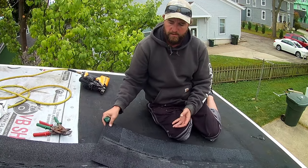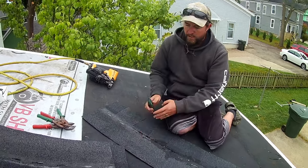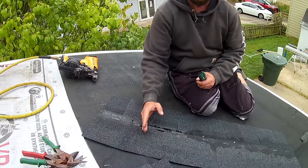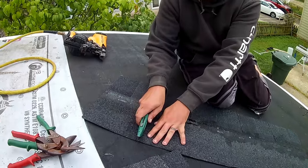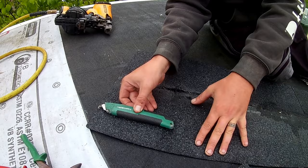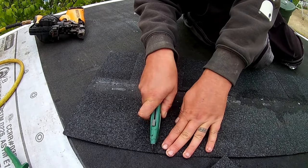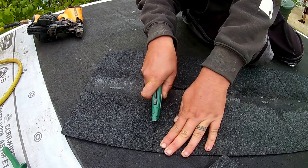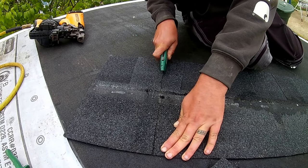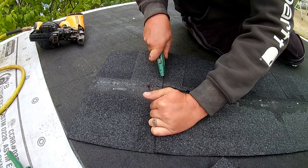You can do it with a straight blade. I've seen people cut them with snips. There's lots of ways you can do it. So what the manufacturer is recommending is a 6-inch offset on every course. Another gauge that you can use is a normal knife. This knife is about roughly 6 inches, so we want to be 5 to maybe 7 inches. 6 inches exactly is recommended, but as long as you're close, within an inch, this will work for you.